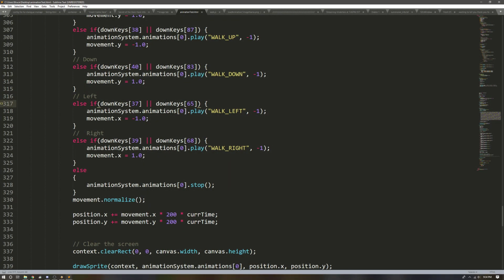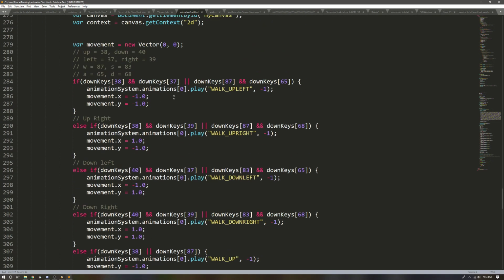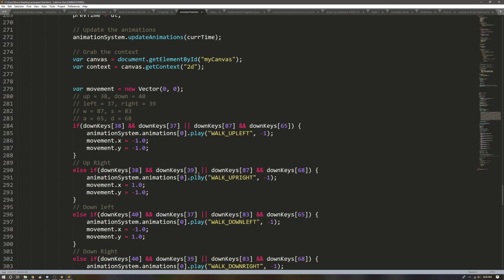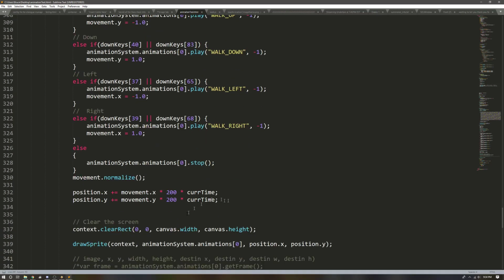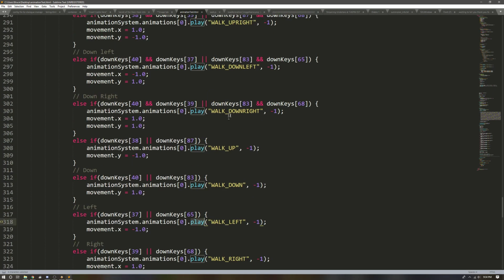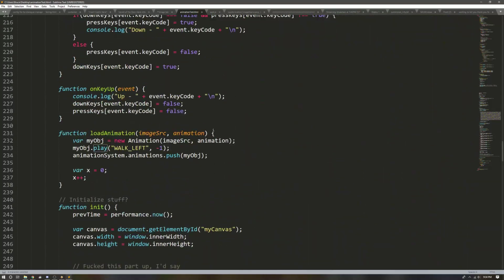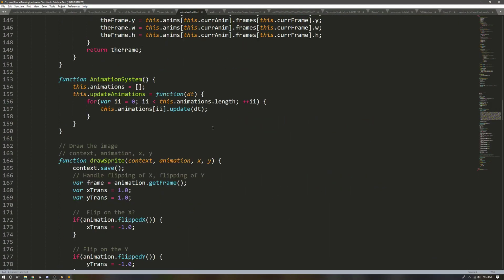Oh, there it is. That's because of my own code. Why doesn't it notice that though? Because I'm already playing it. Oh. Yeah, that's a problem, isn't it? So if I'm walking to the left, then he says play left on the beginning. I let go, he stops. I press left again, it says walk left, but my play isn't resuming the animation, so I need to go look at my animation class. I just found a bug, I think.